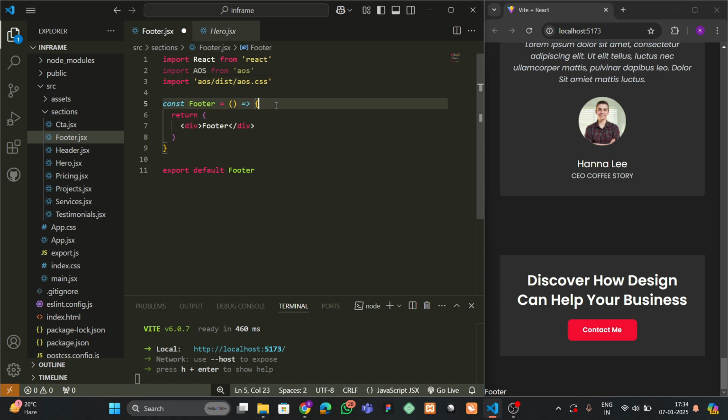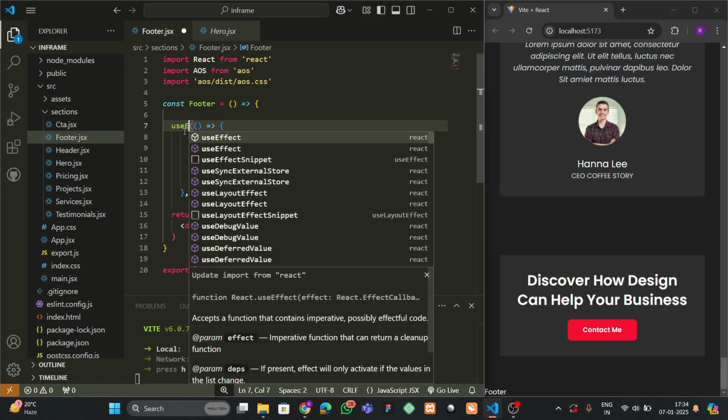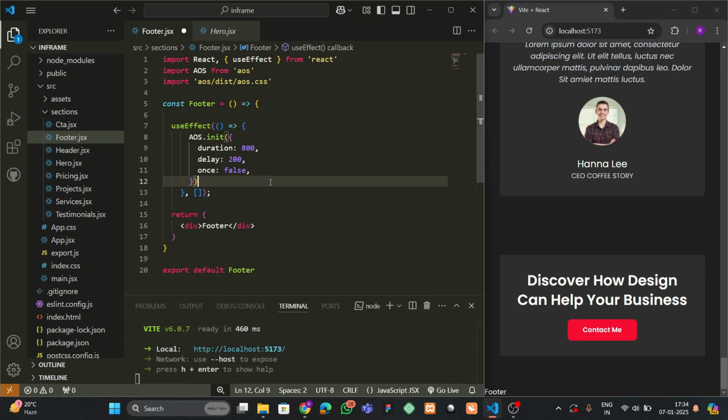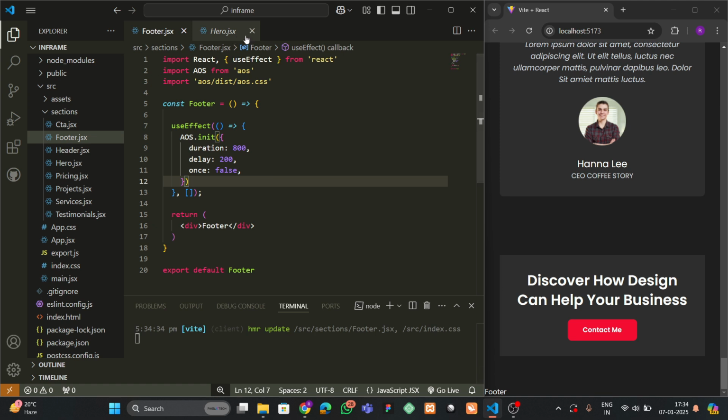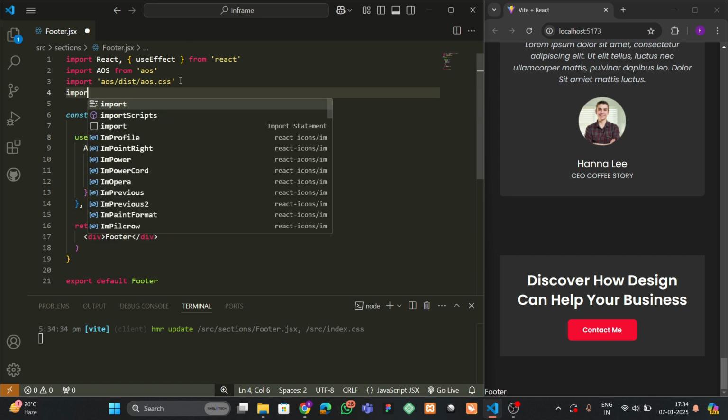Again go to footer, and here we can add useEffect.